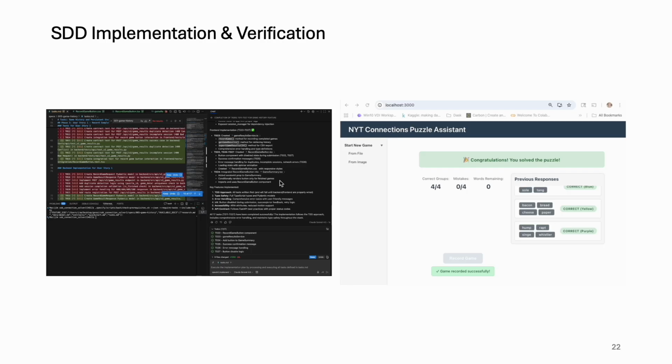From the video, we saw GitHub Copilot actively generating code based on the detailed specifications, technical plan, and task list we created earlier. This isn't free-form coding, it's guided execution against a well-defined spec. On the right side is the other half of the equation, verification. Here is an example of me validating behavior of the running application to confirm that the implementation matches the specification. This human in the loop is critical. Even with strong specs, agents can make mistakes, and verification ensures the system behaves exactly as intended.